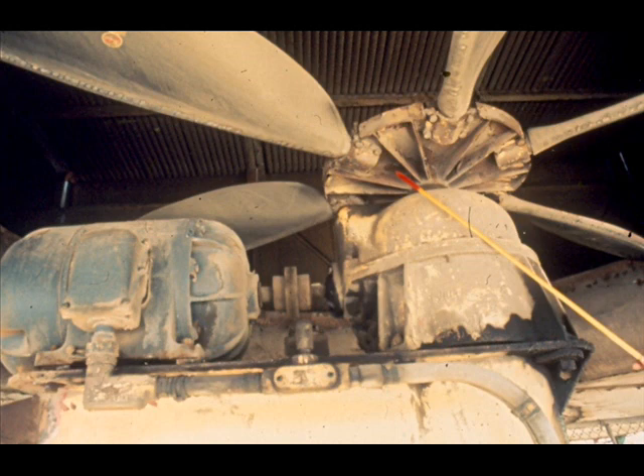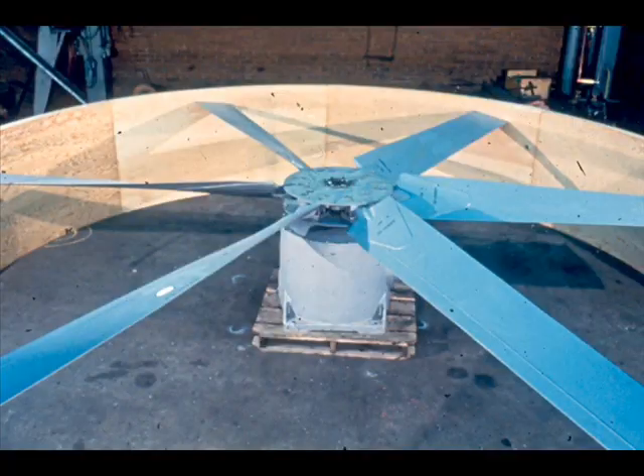However, both the cooling tower and the air fin cooler require the use of a cooling fan. Although there are minor differences between the two fans, they are basically very similar. This fan is similar to those we have just shown you, and we'll use it throughout the remainder of this course.